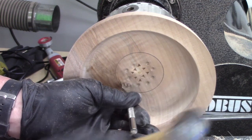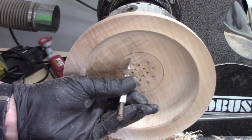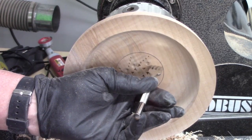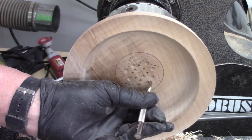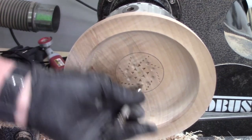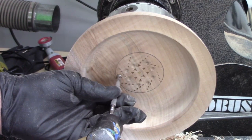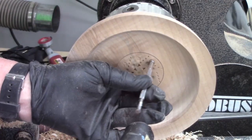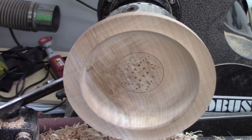Let's see. This probably isn't real good for your leather working tools. Okay. Get one more in here. Okay, I can't jam much more in there.